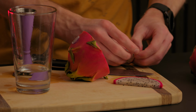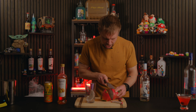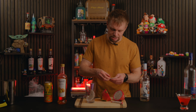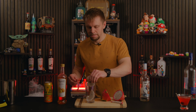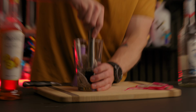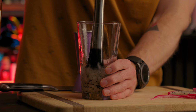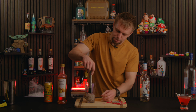In the meantime though, we're gonna muddle up a slice of it. You know what, we better do 2, because the dragon fruit flavor is just not that strong. I compare it to almost like watermelon with less flavor. So we'll do 1.5 little circles of it. But this one does taste really good. It's really refreshing. We'll save those for the garnish. Now dragon fruit's pretty weak. You might not need to muddle it up, but given that I'm not the perfectionist by any means, I just want as much of that dragon fruit flavor as possible to be in there.